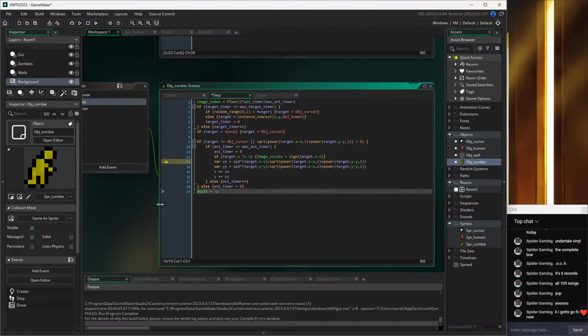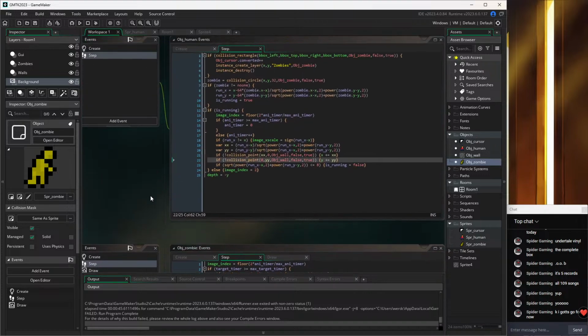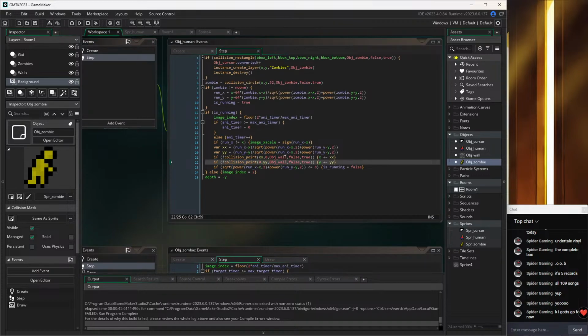For now, we're just gonna do that. That'll prevent that crash from happening.